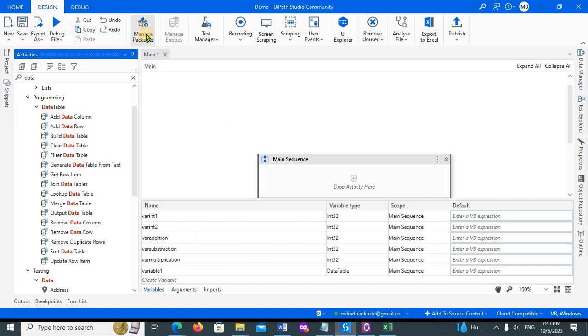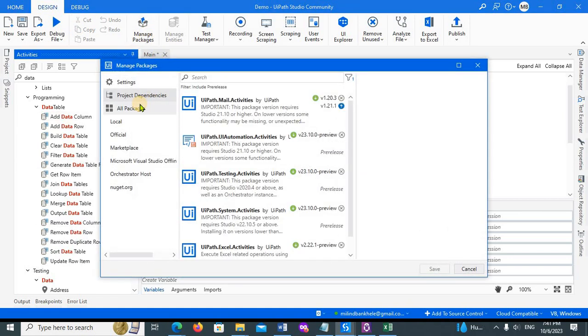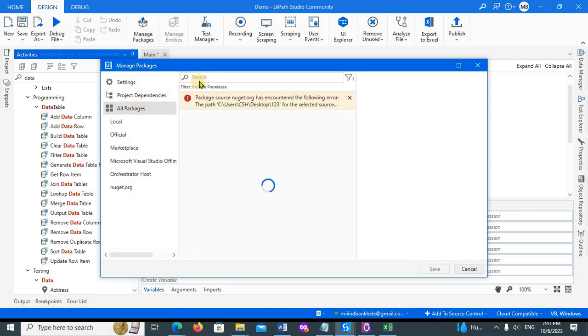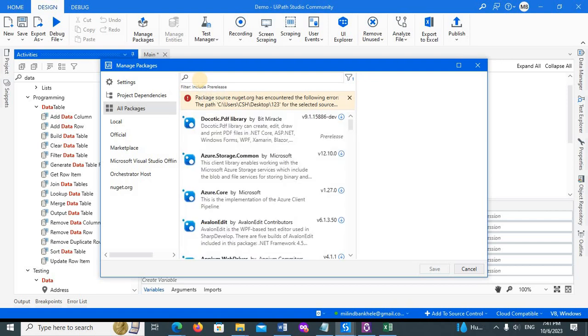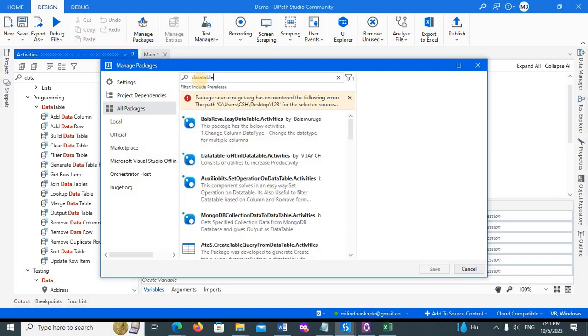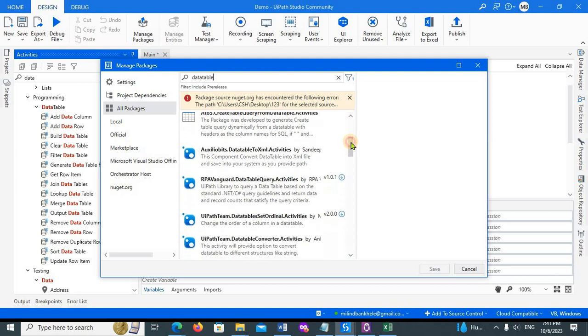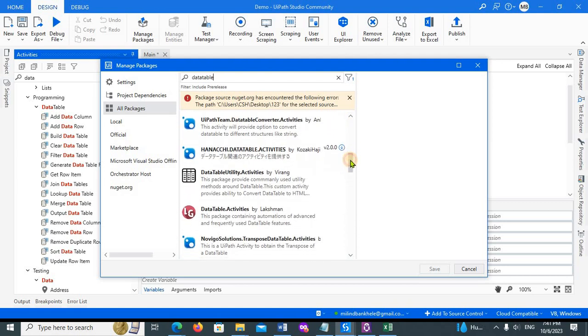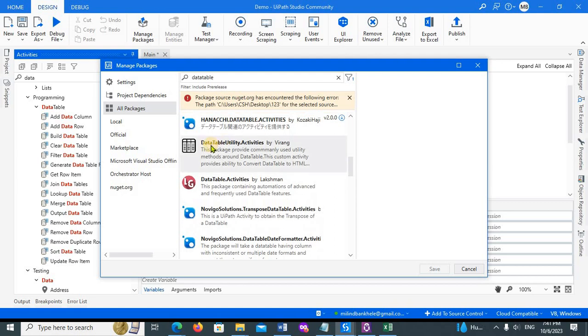If you click on manage packages, and also click on all packages, and put in data table, apart from these existing UiPath activities, there are other activities also available in the packages. So from there also you can perform so many activities. If you see here, data table utilities activity, which is created by Virang.